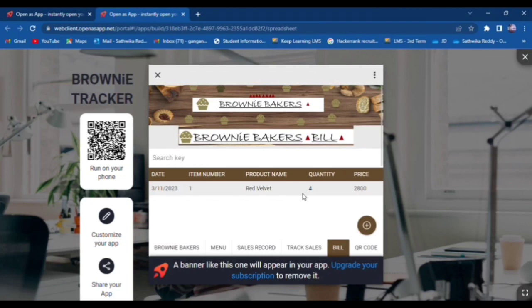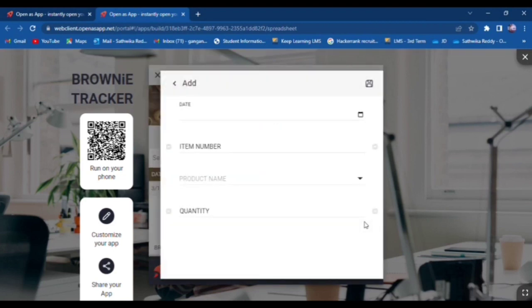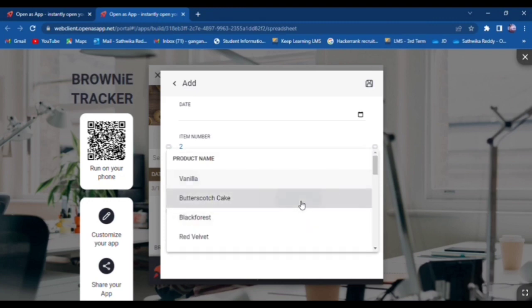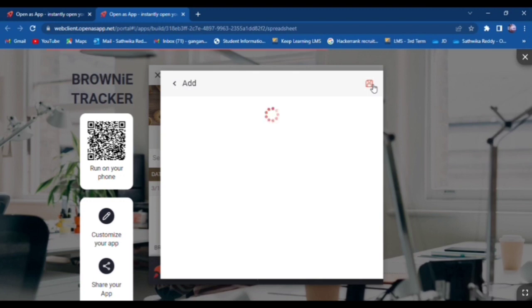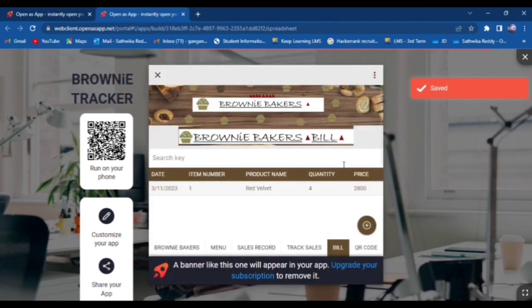Here I can also add on more items, like I can click on the plus icon, and the date is the same as the customer is buying another item. For example, I can click on item number 2, select a product, butterscotch cake, and add the quantity 1 and save it. And now it will get reflected in this bill.